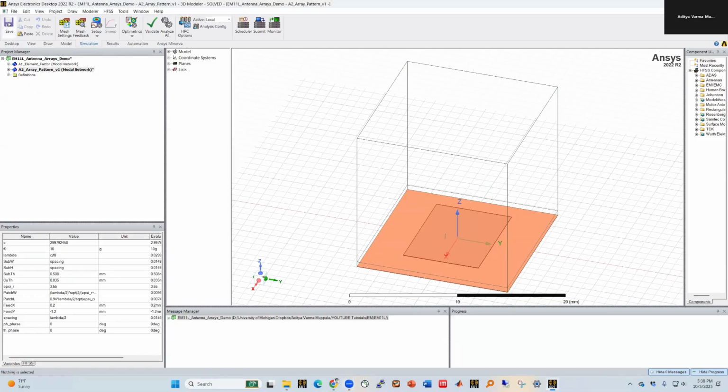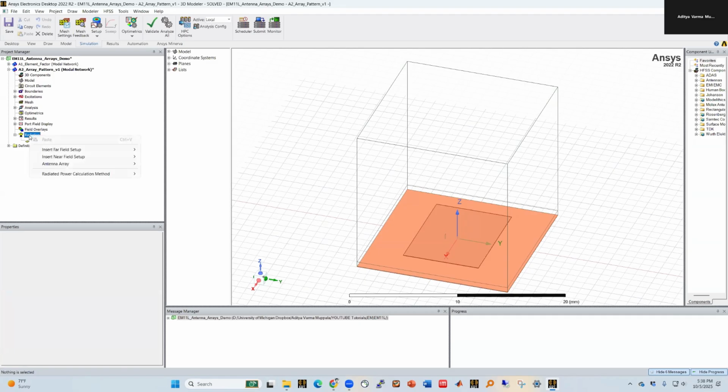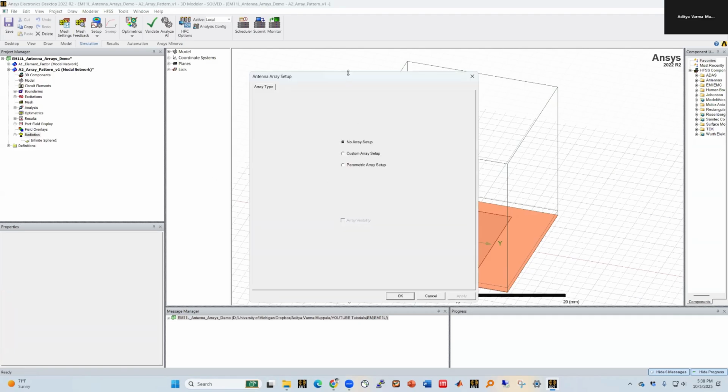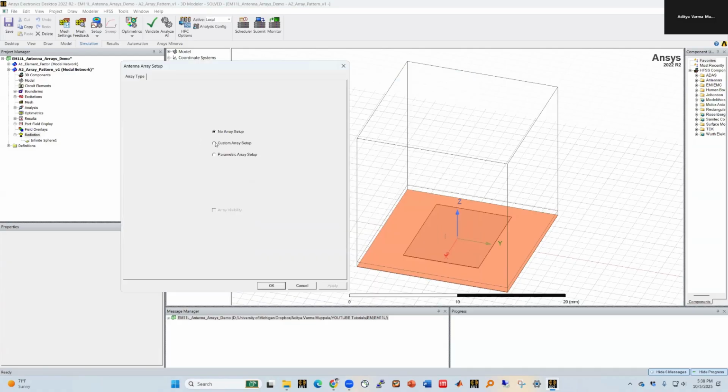Okay, so you can continue. Simulation is done. What I can do is I can go into radiation, say antenna array, and say antenna array setup. Okay, so here you have a few options. You can use custom array if you have a file in which you've described the array setup.